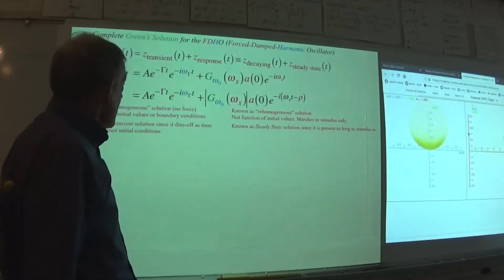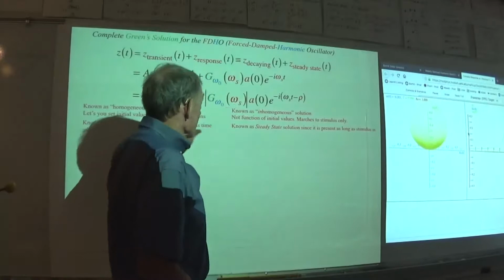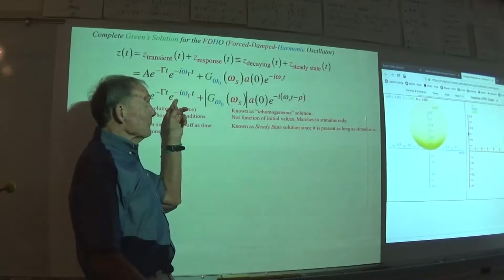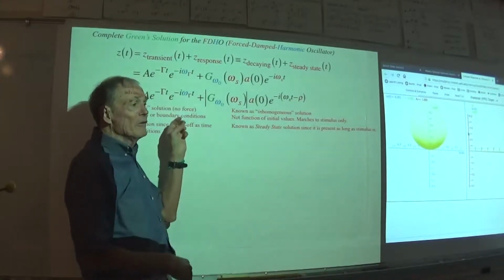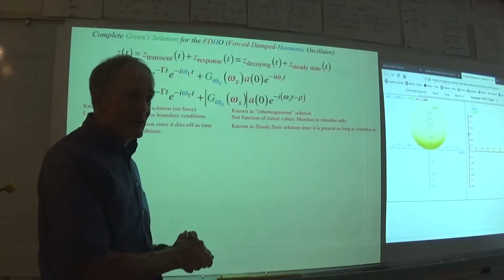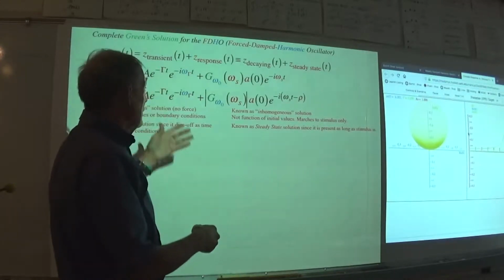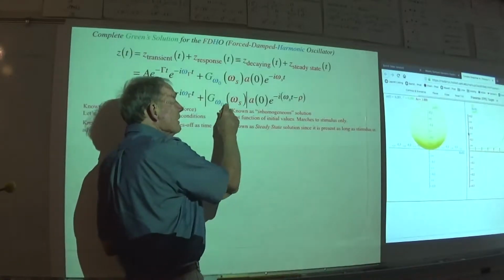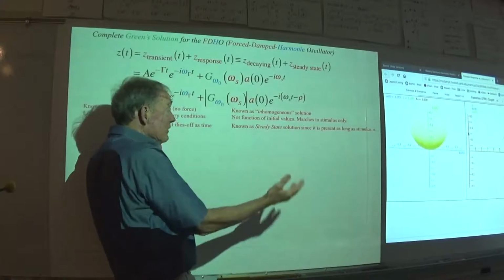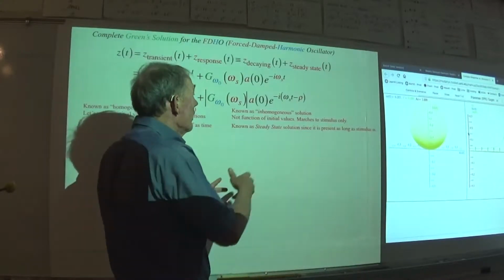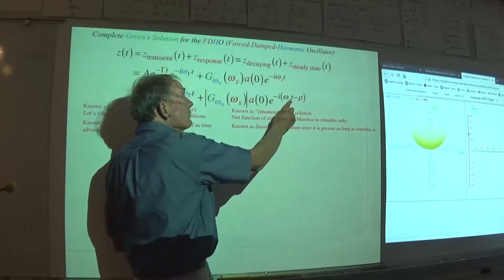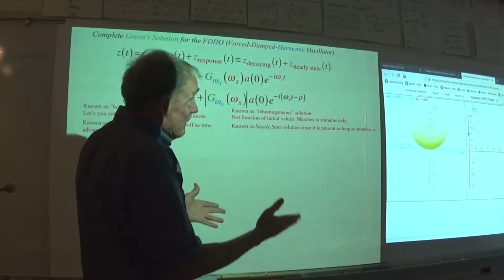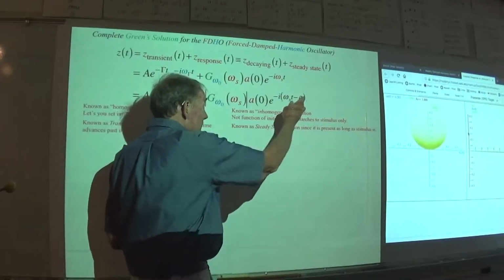So there are other names for this solution versus this solution. This one eventually dies because of the exponential. It's got a certain number of heartbeats. It's given by 15 in our case. After 15, this thing is down to 5%. You can hardly see it, especially if you square it. And this thing has just been going ever since you started. It hasn't changed at all. It's just oscillating at the stimulus frequency with a phase lag of some kind. Or phase lead. That may be negative, may be positive.